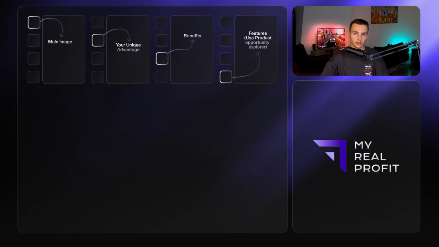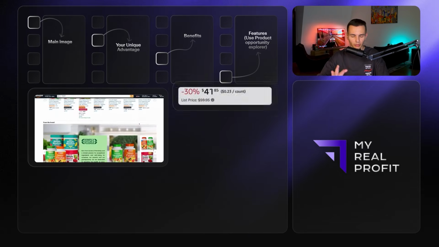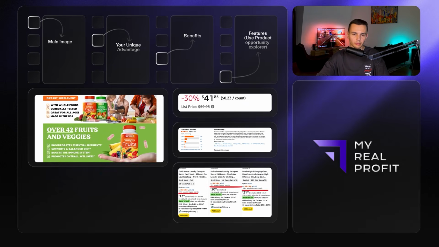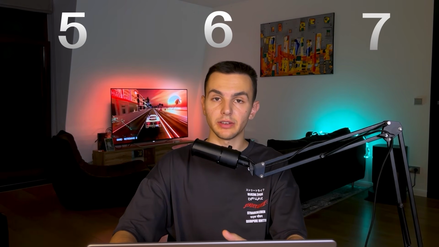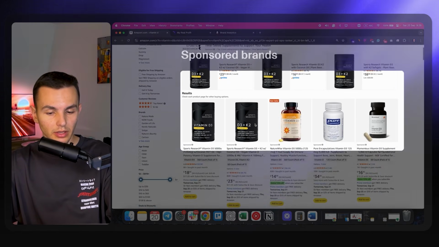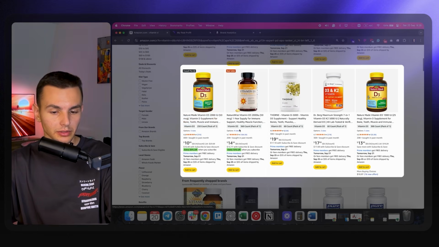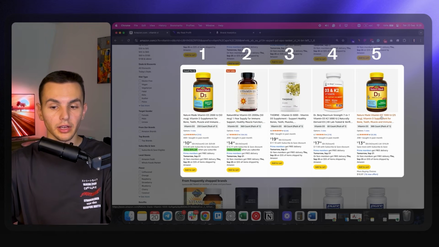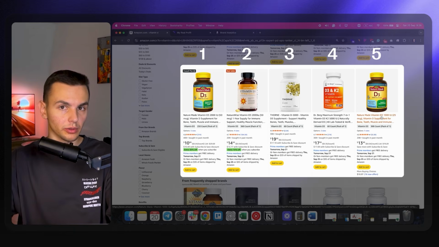If it's conversion rate, then it's secondary images, premium, pricing, reviews, units bought in past months, a bunch of different things. There is a huge difference if your organic rank is number 5, 6, or 7. Why those numbers? Because there is top of search advertising. Look here: sponsored brands, then top of search, then we start organic ranks 1, 2, 3, 4, 5. If your organic rank is from 1 to 5, you're on top of the page. You have confidence that you're on top of the page.